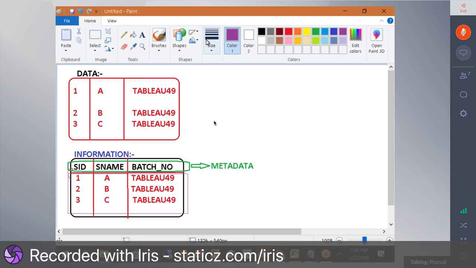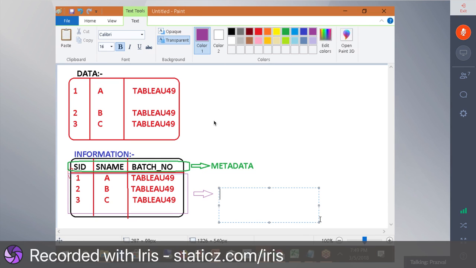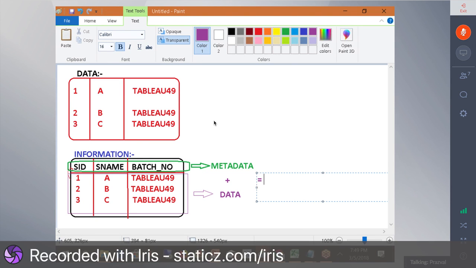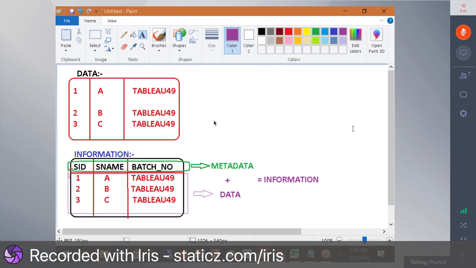So already you have taken the topic. The lines below are known as the data. Metadata plus data is known as information. So the equation of information is metadata plus data, combinedly known as the information. Remember, data is different and information is different. We got meaning to the data with the help of the metadata. Then what is metadata?